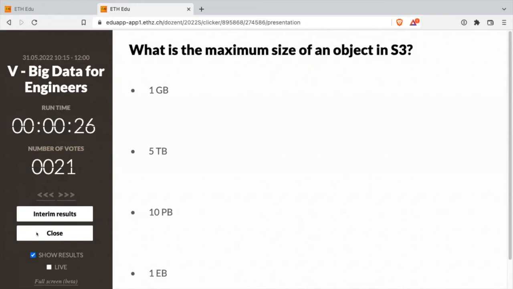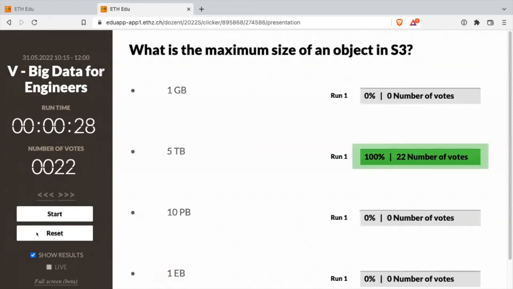All right, Thomas and Wenshi? 5 terabytes. Yes, 5 terabytes. All right, you all got it right. You're gifted. Very nice. Or you paid attention, or both.